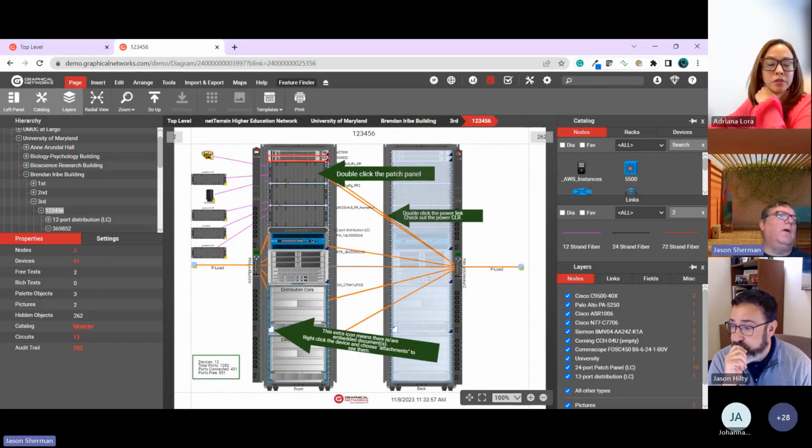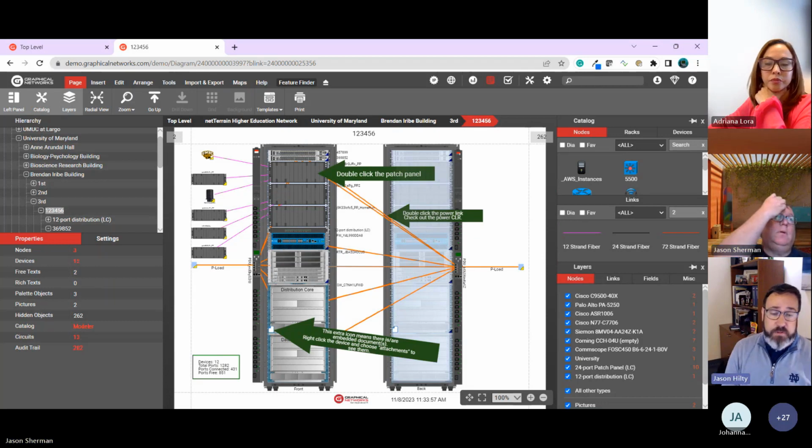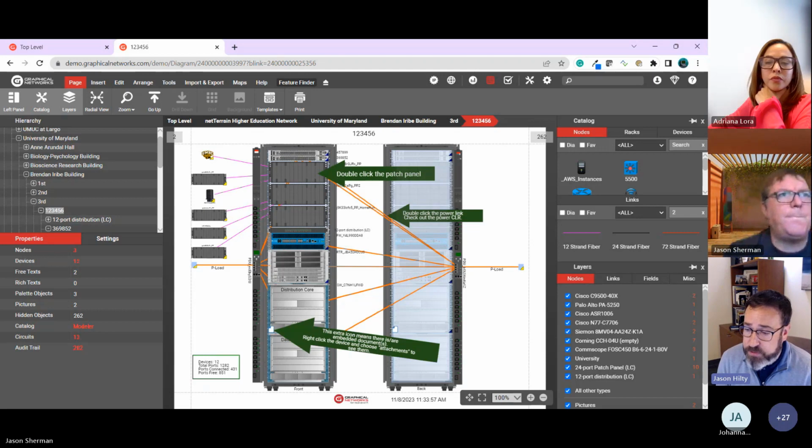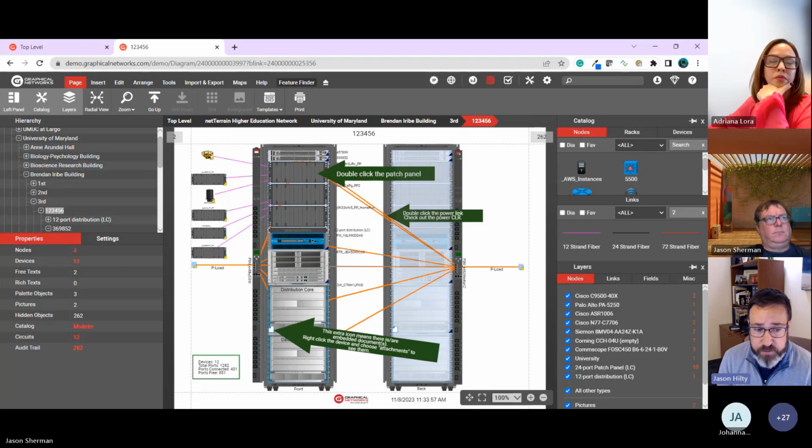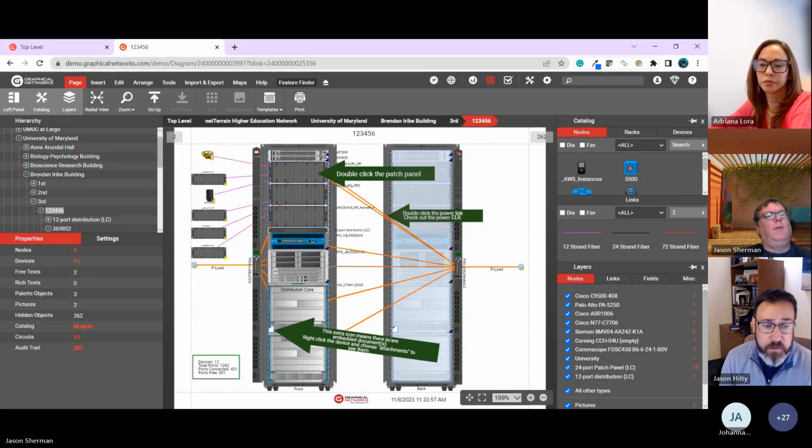Yeah, and you started doing the phone boxes too, I think, on the map? Yeah, that was rather new. Our telephony group wanted to document the emergency call box locations. We've got 60 plus across campus, so we've started putting that in as well. Some of them are IP-based, most of them are still analog, but we're trying to transition off of that. So we have all that information as well. It's a well-rounded tool for a number of people in our group.